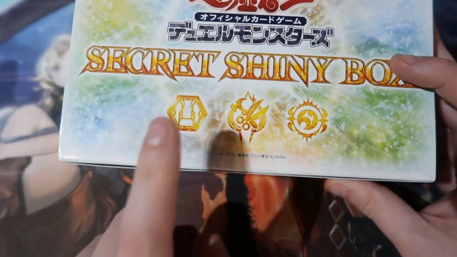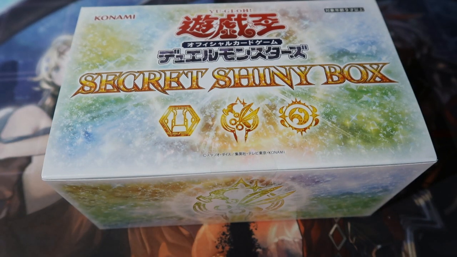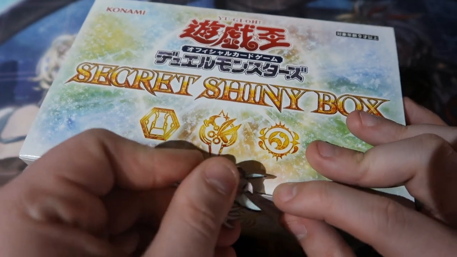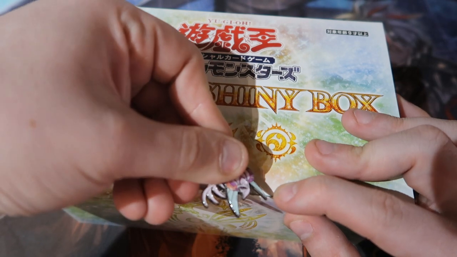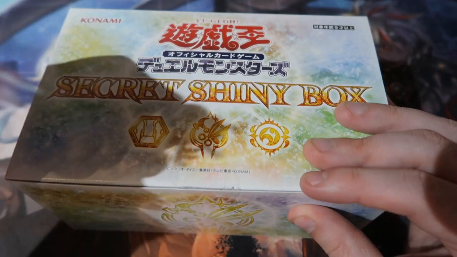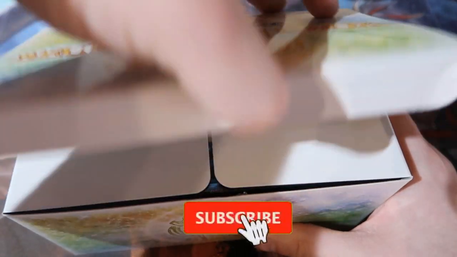All I know is, by the look of these emblems, it looks like there's three different ones to obtain. I've not really researched hardly anything about this set, so more likely this could be a very, very good box, or it could be an absolute terrible box. I have no idea, but we're gonna crack this bad boy open and see what it consists of. So, let's stop jibber-jabbering. Let's open it up and see what we get.